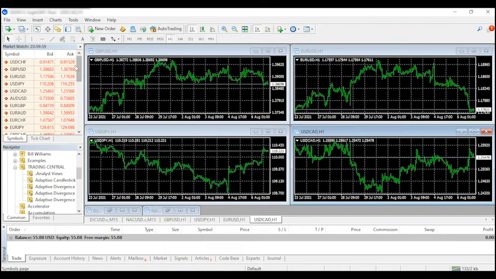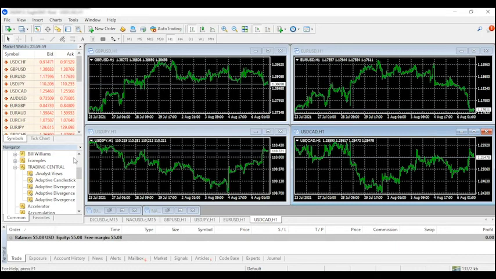So it depends on the time frame you want to use to analyze your market. Next we have, to the left, what we call Market Watch. So this Market Watch just gives you a list of some assets in the market, their bid and ask price. So the meaning of bid and ask price is these assets you are constantly buying and selling based on speculation. So since you are buying and selling, there needs to be a buy price and a sell price since you are transacting. So that's what we call the bid and the ask price.